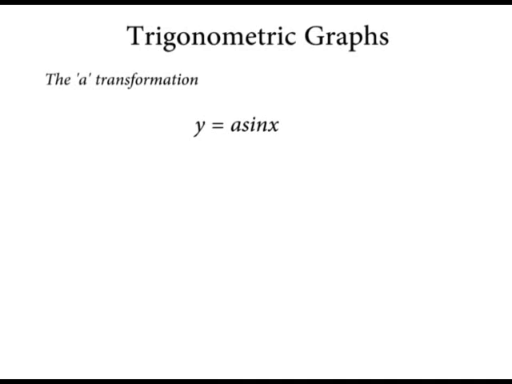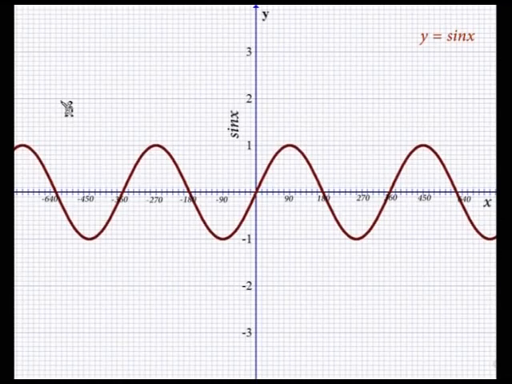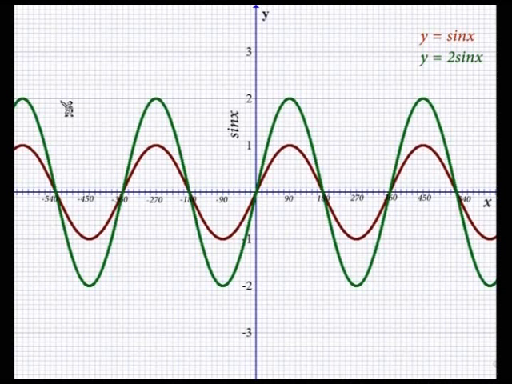When a constant is multiplied upfront to the function, it produces a sort of vertical stretch or compression to the graph. This is the base graph y is equal to sin x. And now let's make an A transformation. Let's have y is equal to 2 sin x. And you see our graph has been vertically stretched by a factor of 2. Where we had crest at 1 and negative 1, now we have a crest of positive 2 and a trough of negative 2. So each function value has now been multiplied by 2, and the result is stretching by a factor of 2.